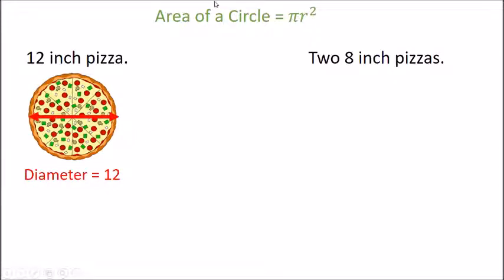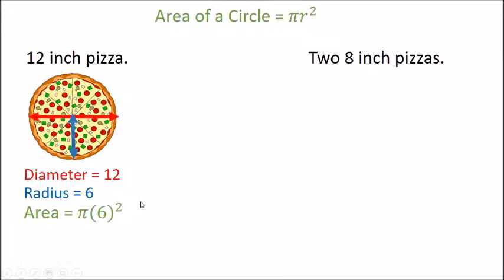Okay, but area of a circle formula, so pi r squared, that's not to do with the diameter. R means the radius. If the diameter is 12, what is the radius of this pizza? Well, this pizza has a radius of 6, because as you can see on the little animation I've made, the radius is half of a diameter. So now that I know the radius is 6, I am ready to use my formula. So it's pi multiplied by the radius squared. So I'm doing pi multiplied by 6 squared.